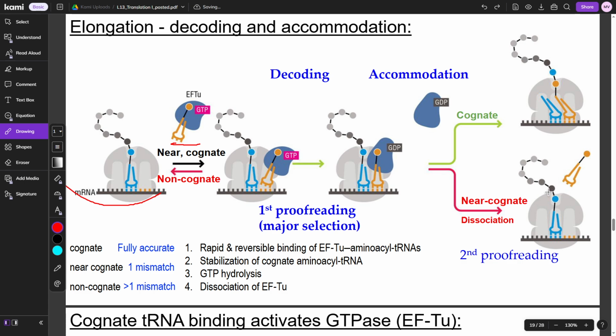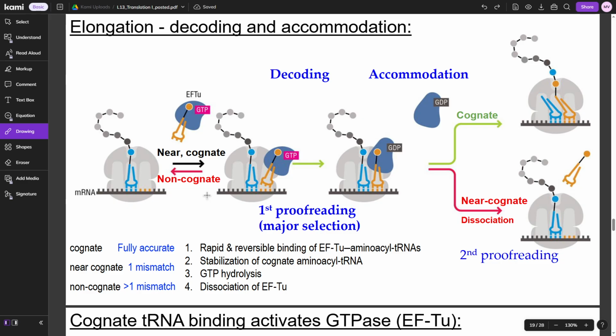Back here for the non-cognates, if you try to bind the non-cognate here, it just won't even fit in the first place, so it just goes back the other way. If it's a non-cognate, it's not the correct sequence, so it's not going to bind at all. It's going to try to bind, but it's not going to match, so it goes back the other direction.